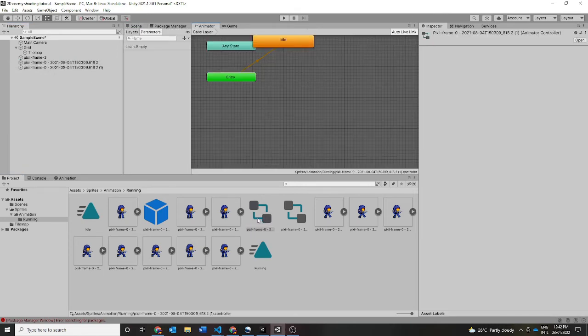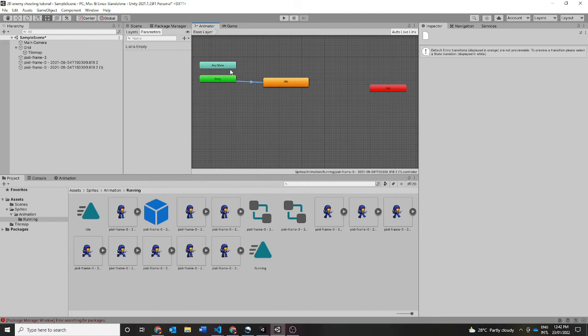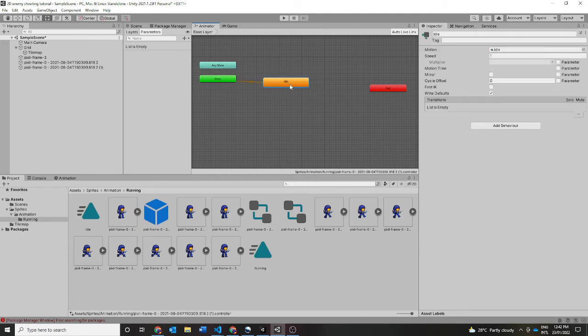The next thing we're going to want to do is go into this animation controller, and you'll see here that you have Entry, and then you have this orange arrow, and it'll point to this idle. This basically means that on playing mode, this will play the animation that you want it to play. So what we're going to want to do here is drag our running animation in.